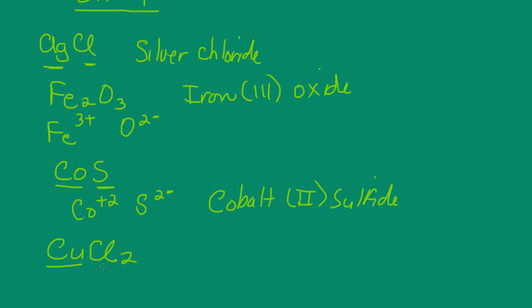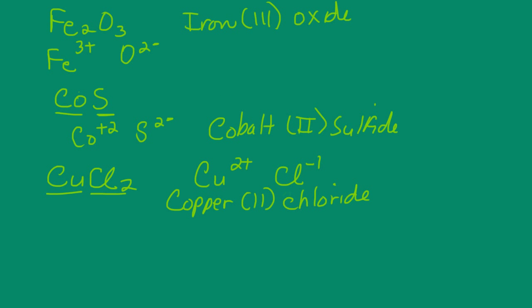How about this one? The metal is copper, and then of course we have chloride ions. So in this case here, again, this subscript here refers to the charge on the copper. So we would have a +2 charge on the copper, and of course a -1 on the chloride. So we would call this copper 2 chloride.